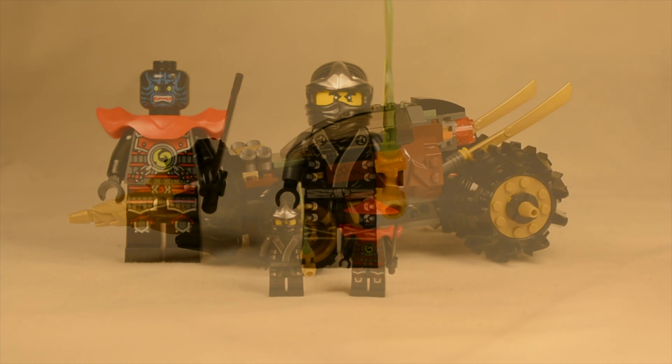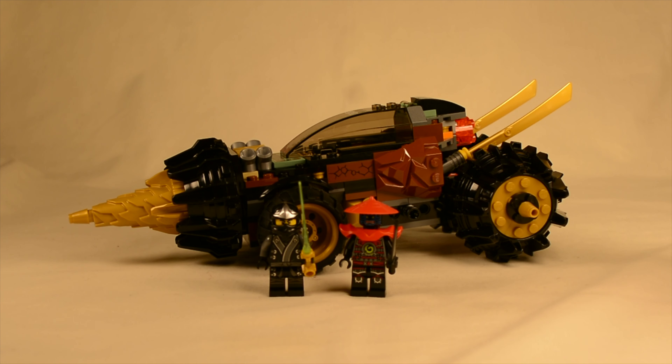Let's move on to the final verdict. This set was a ton of fun to put together. I know this is a pretty biased opinion because this is one of my favorite characters in one of his favorite outfits, but I feel that even from an objective point of view, this is a well-designed set. Even though it's only about 170 pieces and retails for $20, it comes with everything you want in a playset like this — a hero figure and a villain figure, and a couple of cool play features. Would it have been cool if they included some firing cannon? Maybe. But the build feels like enough for me, and I couldn't really have asked for too much more.